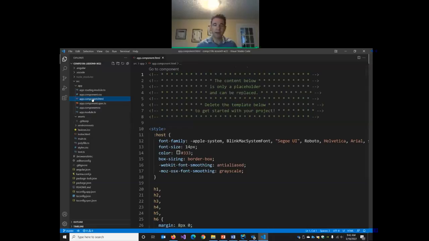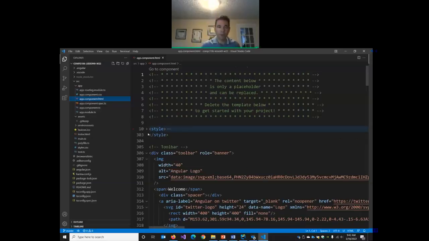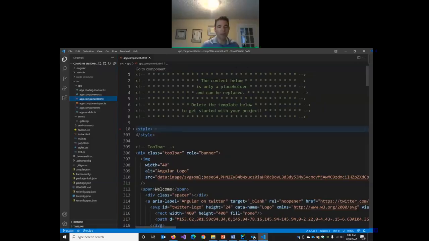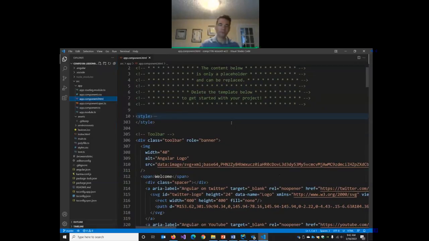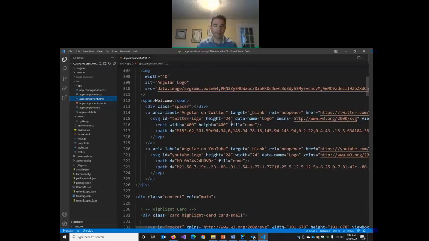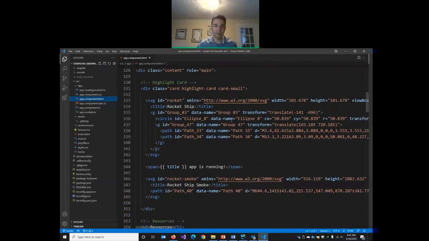Here's our HTML file. So the first like 300 lines are style tags, starting from line 10. I'm just going to use Visual Studio Code to contract the style. And if I scroll down to line 344, the code here should look somewhat familiar. So what's happening here?